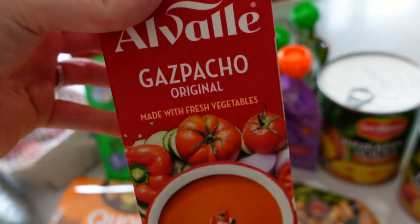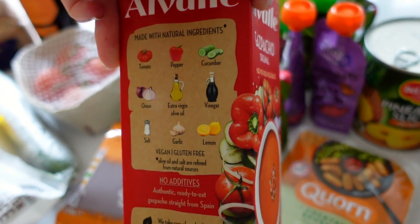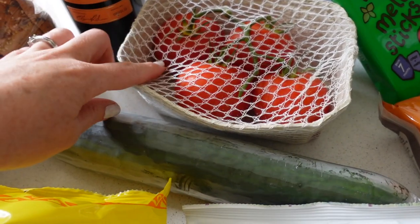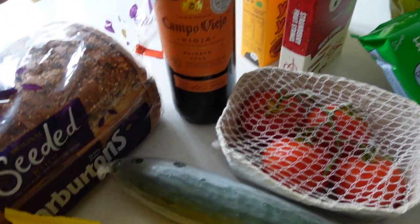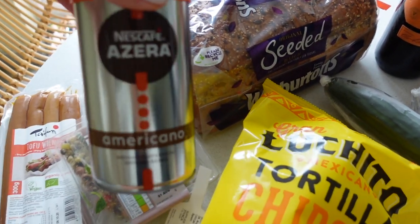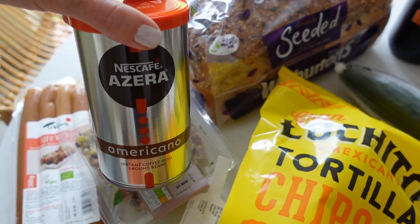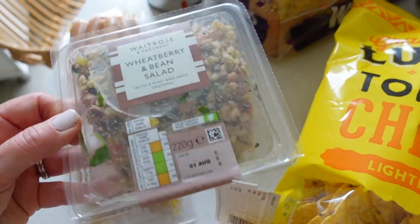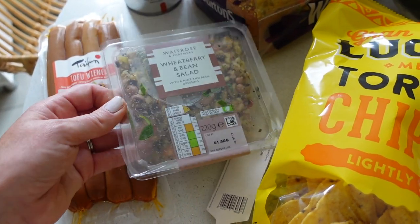For me, I got this gazpacho. I've had a mad craving for this, and what I thought I would do is buy it and also try to make my own as well. Basic salad bits — I'll show you all my salad plans in a minute. A bottle of red wine for Henrik and I. Another loaf of bread. I buy this kind of instant coffee for just when I'm making coffee for myself, and Henrik normally makes a fresh pot using the coffee maker in the morning. I like this one — I take that on the go if we're heading out for a picnic.